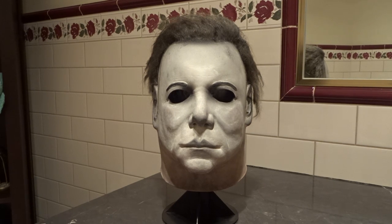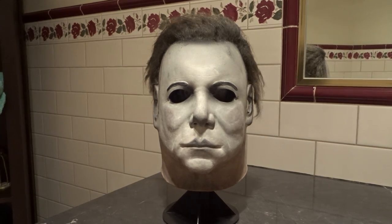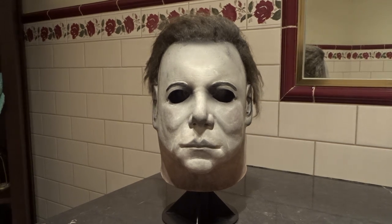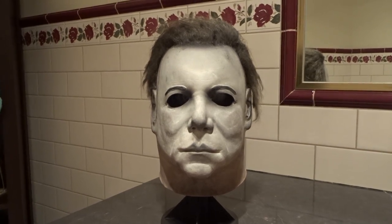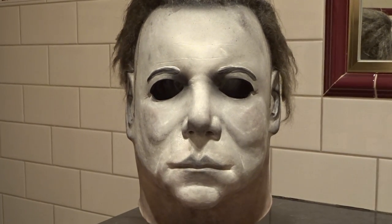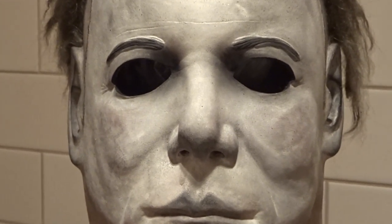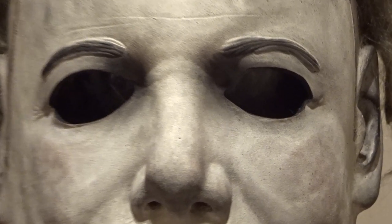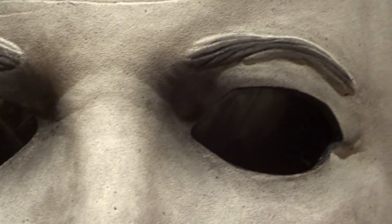I just wanted to get a quick video out of my new Silent Rage 2.0 that I scored, I think at the start of this week. This is my first Michael Myers mask from part one, so I'm pretty excited to have this guy. He is super cool, lots of nice detail on him — he's got charcoal eyebrows going on, getting in for some close detail.